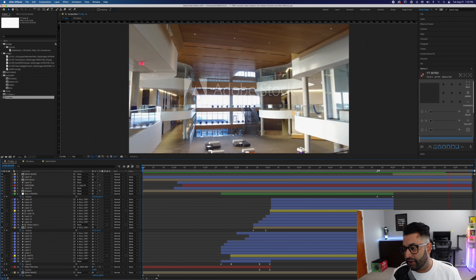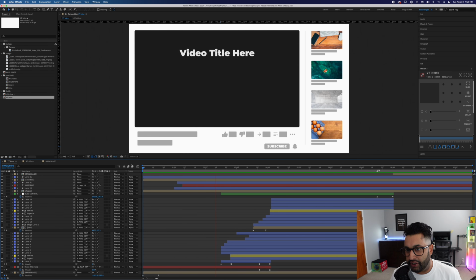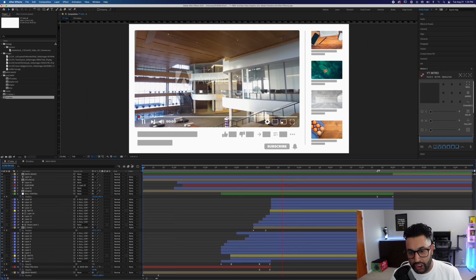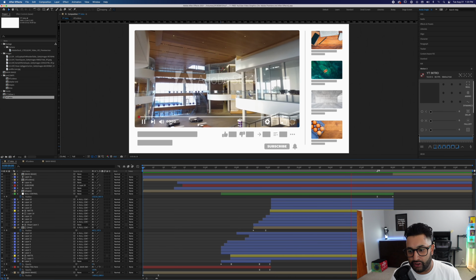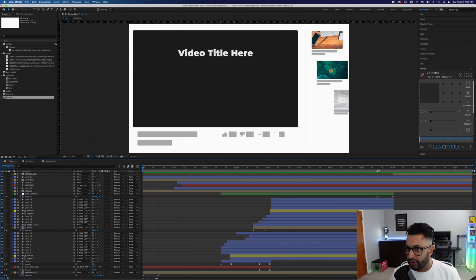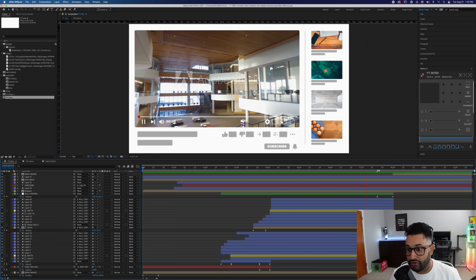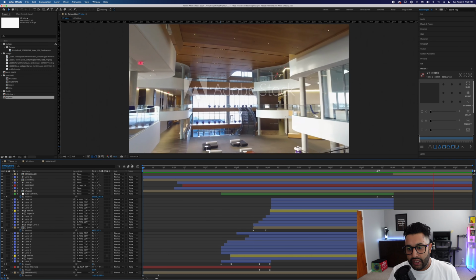What I've done here is templatized and made placeholders for all the image areas. You can pretty much change the color of all the bars. You can change the colors of all the buttons, the subscribe text, the copy, the intro titles. They can all be changed and resized. The thumbnails on the right could either be images or video, depending on what you want to use. That's a cool little intro.